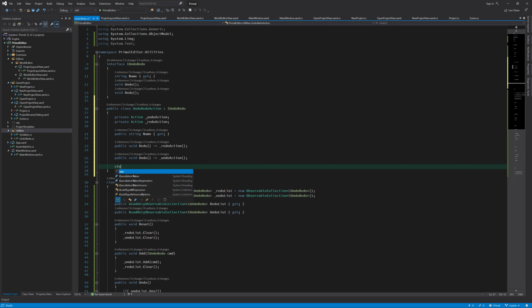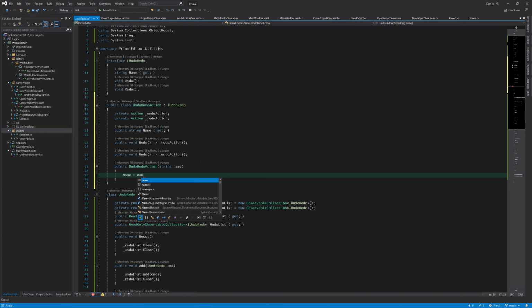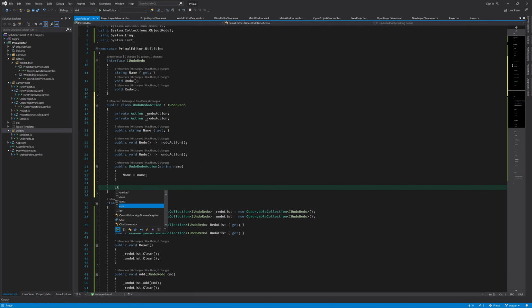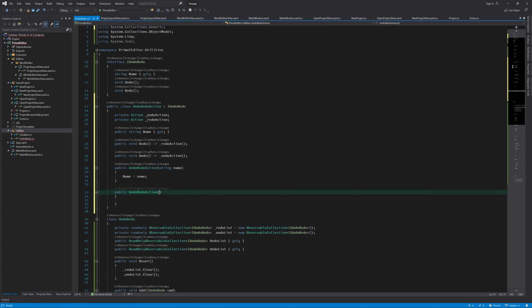And in the constructor, we need to set a name for this action. And another constructor that will accept the action for undo and redo. As well as a name.